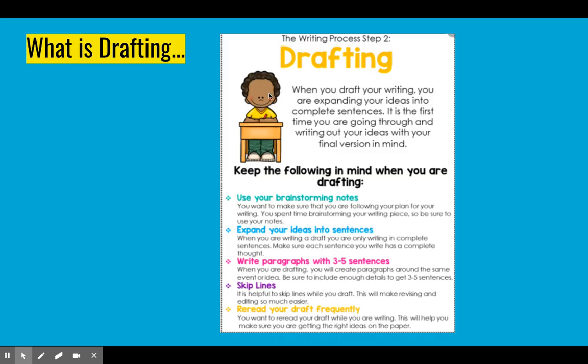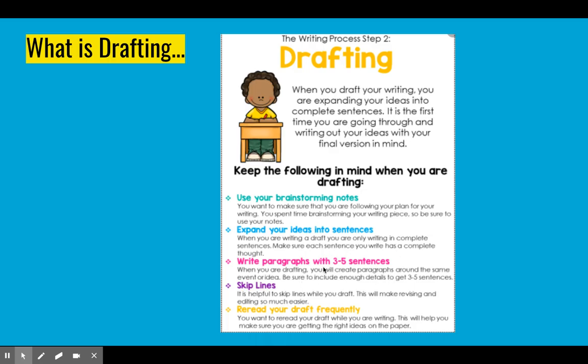So drafting is when you take what you did in your pre-writing and you expand all those ideas to make complete sentences. So we're going to type out in complete sentences and even put it into a paragraph. So we need to make sure that we use our brainstorming notes and all of our graphic organizers, and you're going to take the information from those graphic organizers and put those into sentences. As you expand those ideas, we're looking for paragraphs.